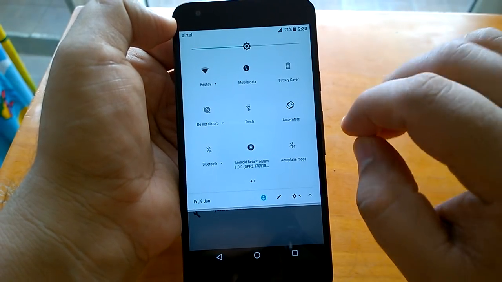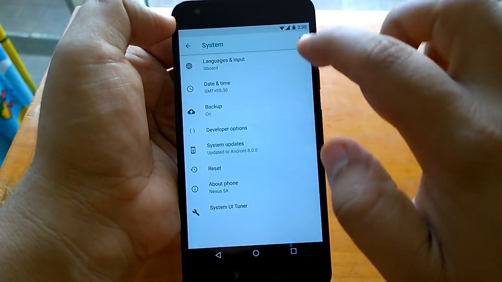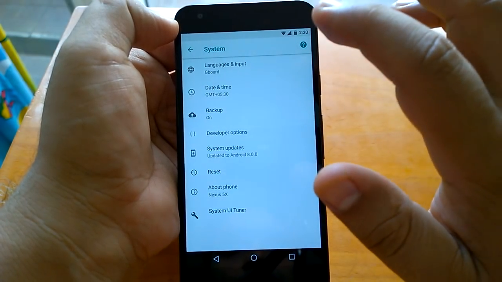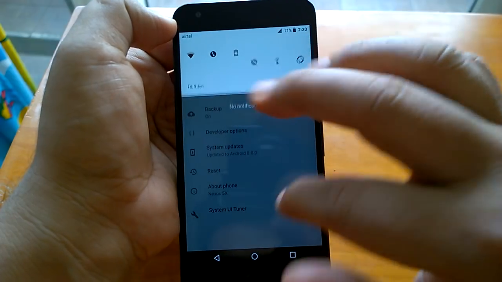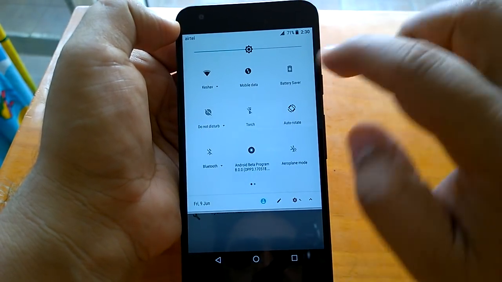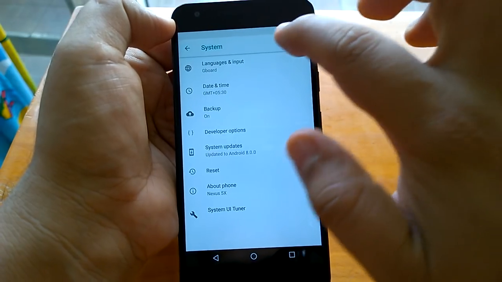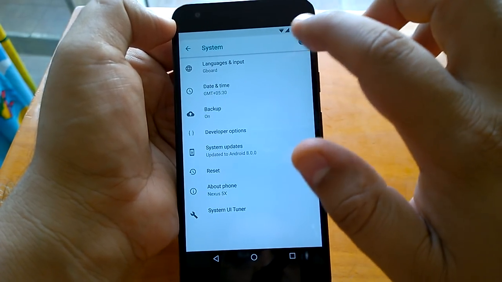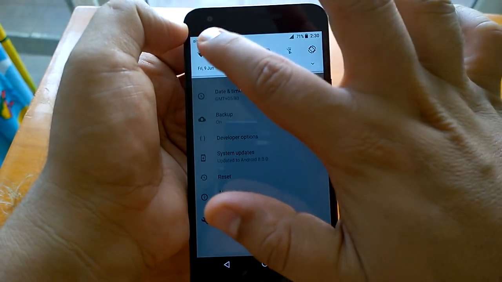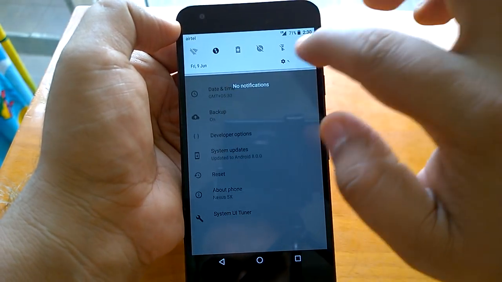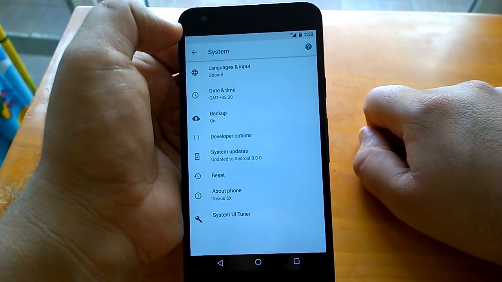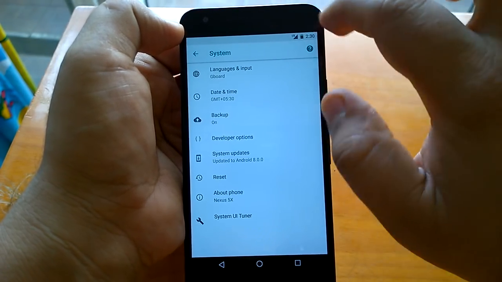Now there is one more change. In the notification bar, in Developer Preview 2, if you switched off the Wi-Fi from the icon here, the Wi-Fi icon was still there in the status bar. It never used to go away, but now if you switch it off from here, you will notice that it is gone from the status bar. So many had noticed this thing.